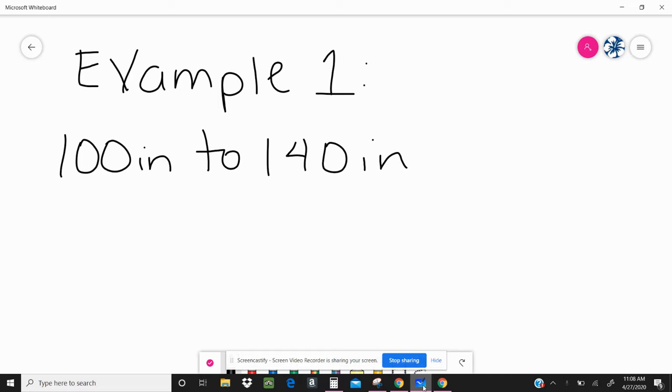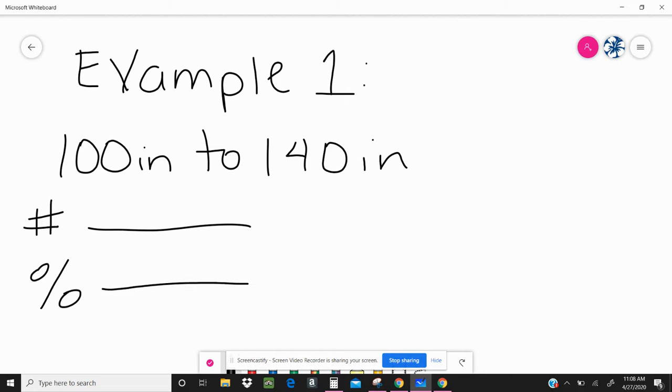We can set up a double number line, or we can do the math and the division and then make it into a percent. So I'm going to go ahead and do the double number line first. Always, always, always, just like we've always said, the percents go on the bottom and the numbers go on the top. So if we started at 100, and that's why we have the 100%, because that was our starting, then it jumped to 140.